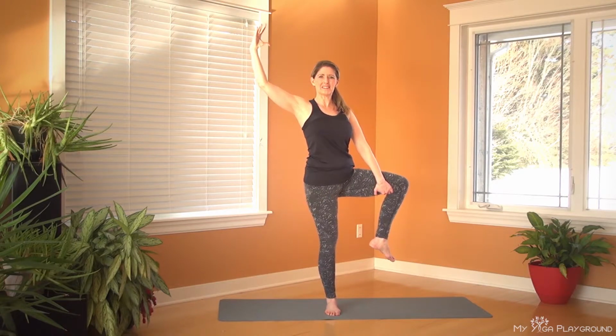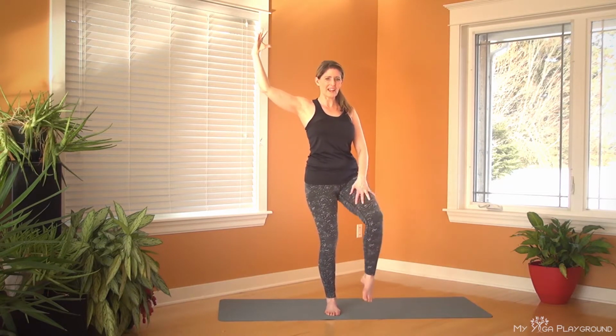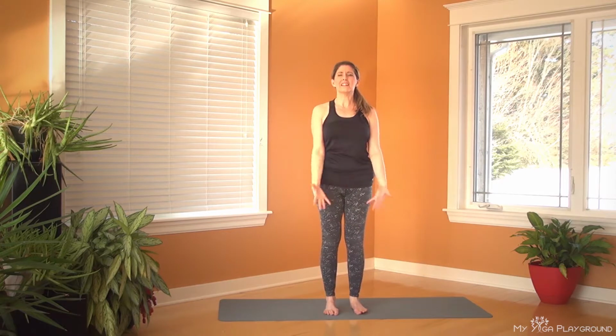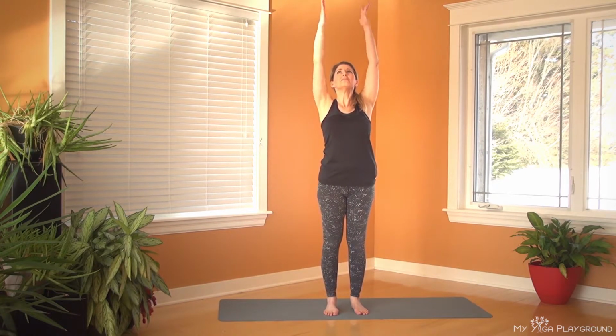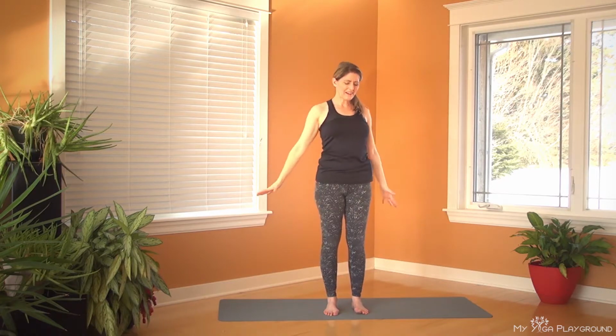And it's amazing how tightness in different parts of the body can cause tension in other parts of our bodies that seem completely unrelated. Very good. Let's come down. Bring that knee forward again, hands to our sides. Let's take an inhale, arms up to the sky. Exhaling, let's let it all out through the mouth.